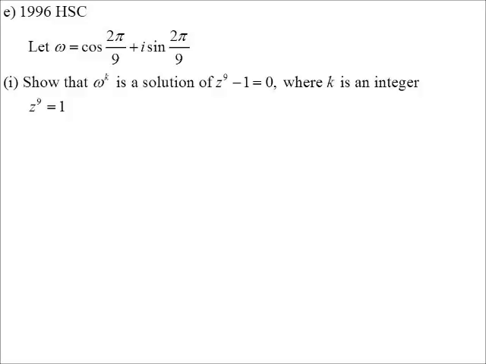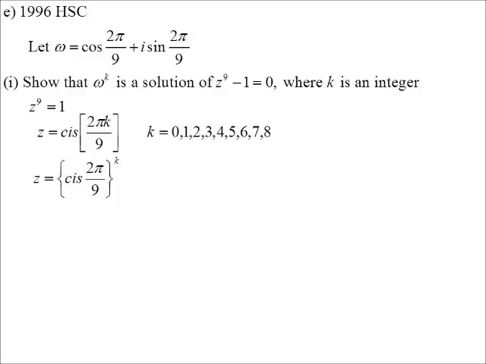Okay, well, z to the power of 9 is equal to 1. So I get 2 pi k on 9. Now in this case, I'm not going to go plus or minus. I suppose I could have. But anyway, 0, 1, 2, 3, 4, 5, 6, 7, 8 will create all those powers. But hang on, 2 pi k on 9, I could rewrite that. Using De Moivre's theorem in reverse, that's the same as saying cis 2 pi on 9 all to the power of k. Because De Moivre's theorem would say, bring the k in and multiply the argument. Well, cis 2 pi on 9, that's what they told me omega is. So that's equal to omega to the power of k. And k is an integer.